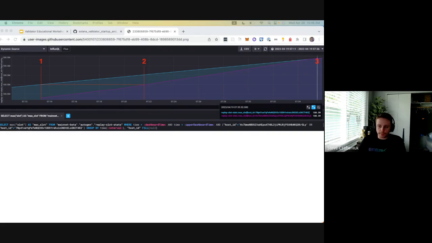Yeah, and I think your terminology was correct there. You're trying to repair the slots that you don't have, and that's not a quick thing. Not technically sound terminology, but I'd say that period from 1 to 2 on this chart, your node's just trying to hang on. It's making some gradual progress, just catching up to get to the point where you're starting to replay slots that you got over turbine again.